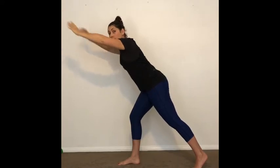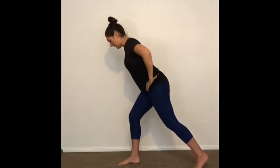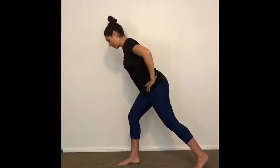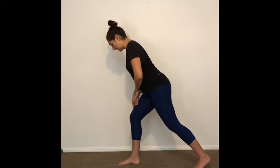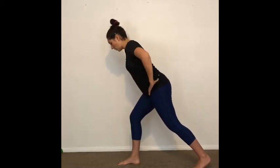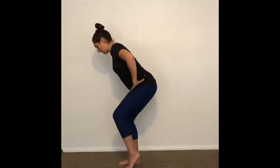This is the hardest. This is the easiest. So go halfway if you want. Today, I'm just going to start here and then work my way up to arms straight. Starting with that balancing leg, knee behind the toe, all you're going to do is keep that position. Bring the leg in and back, in and back, in and back.